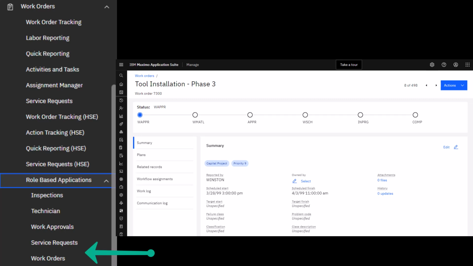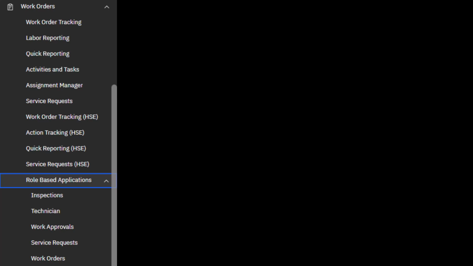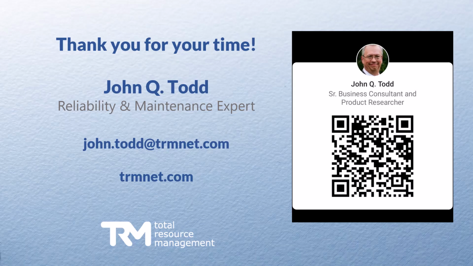So it's somewhere between the traditional work order tracking app and the technician application as far as details go. This is also the application where you're going to start to see Watson X applied to do some error correction and failure reporting suggestions. And that's it in the work orders module.